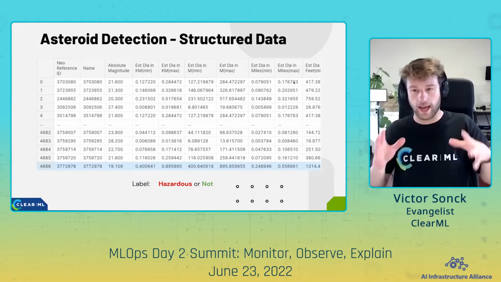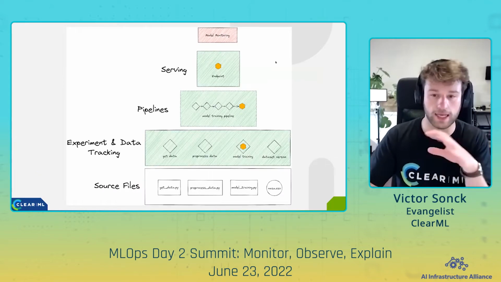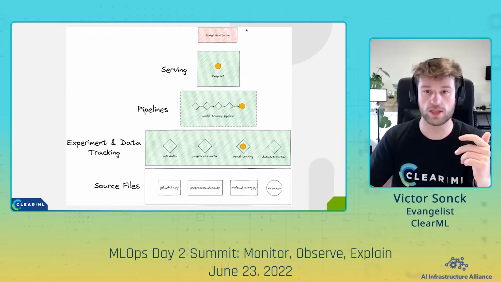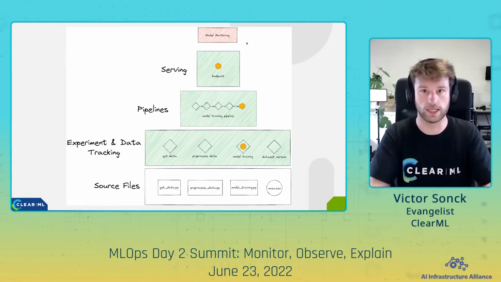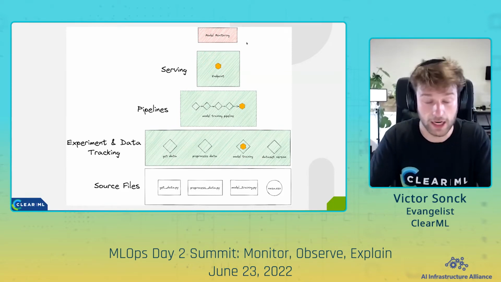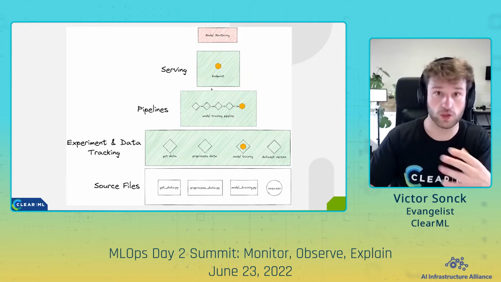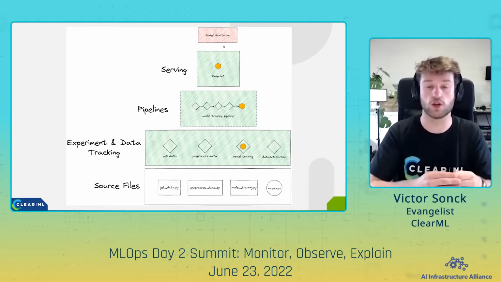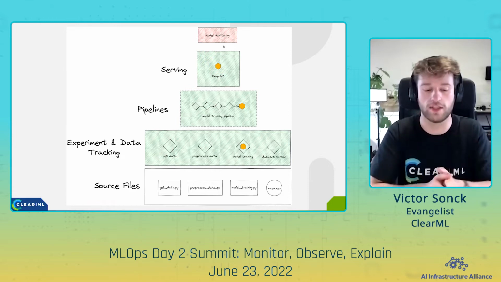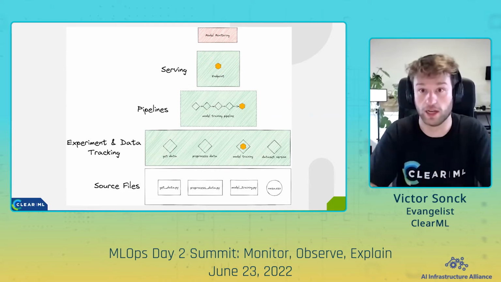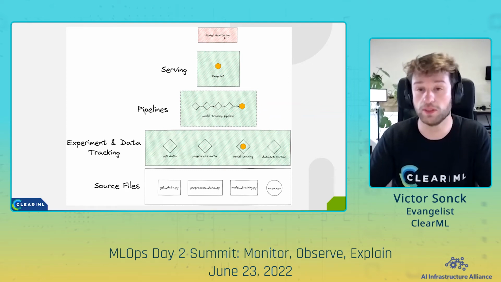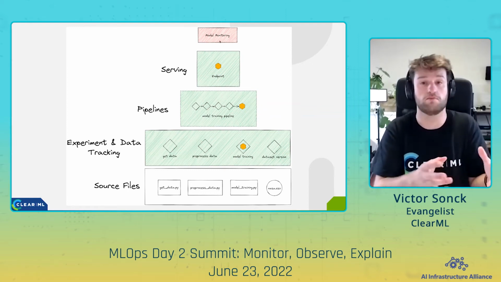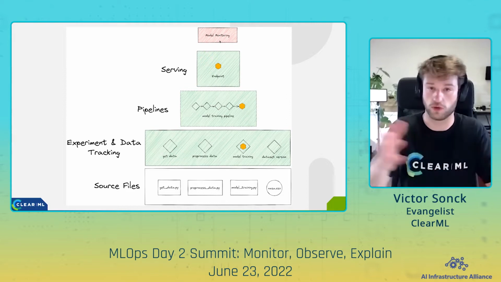Now, a diagram of this whole chain is as follows. We start with the model monitoring. I'll show it to you in a little bit. Actually, in ClearML serving, the serving engine that we'll be using, model monitoring is based on the open APIs that the serving engine delivers to you, right? So model monitoring will be done in Grafana, but you can essentially plug in your very own system. It's fully open source.